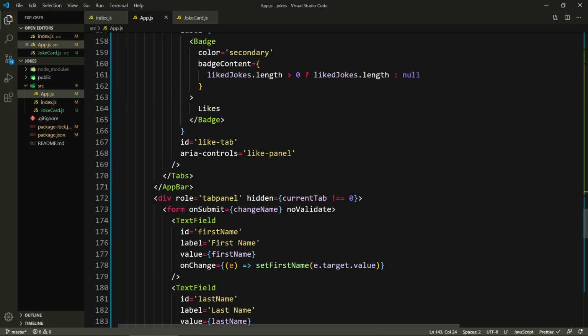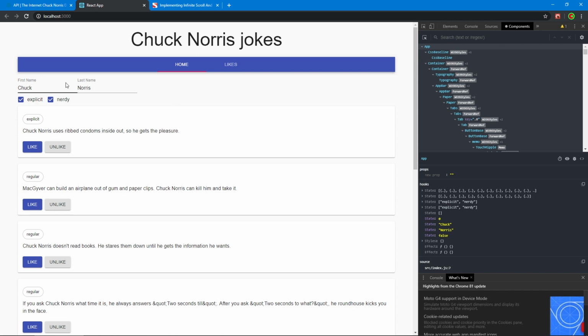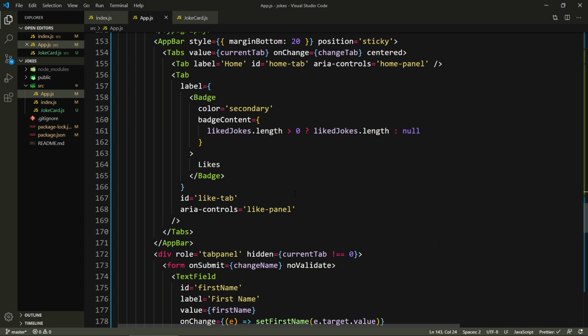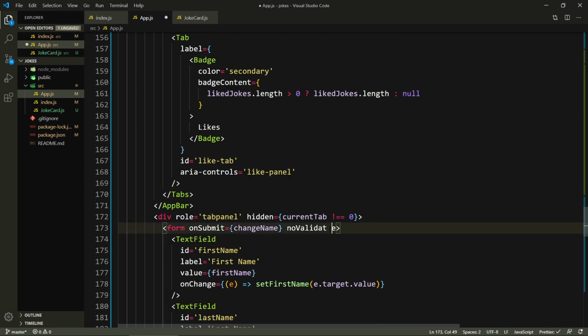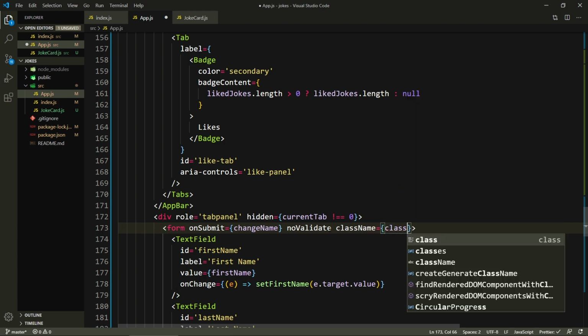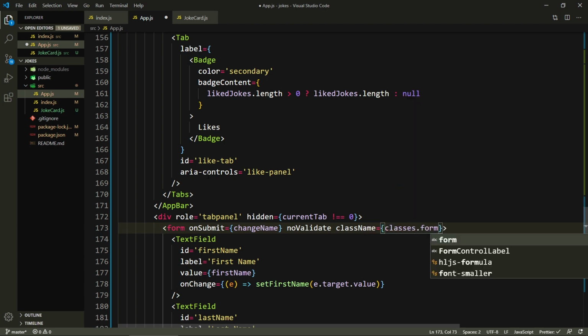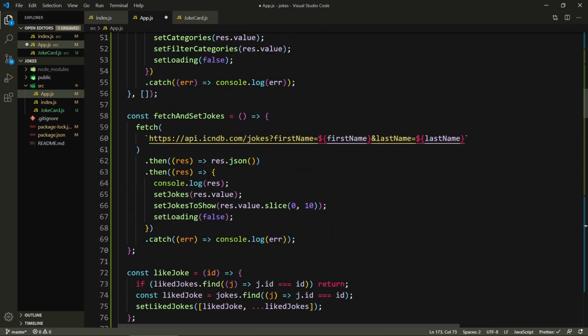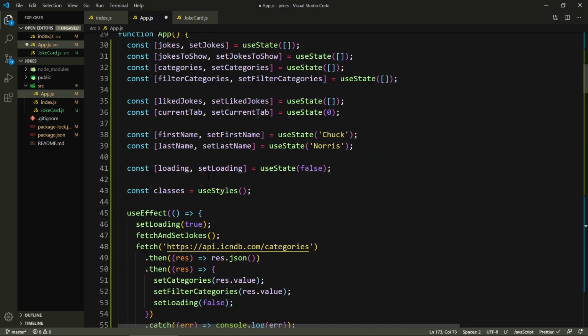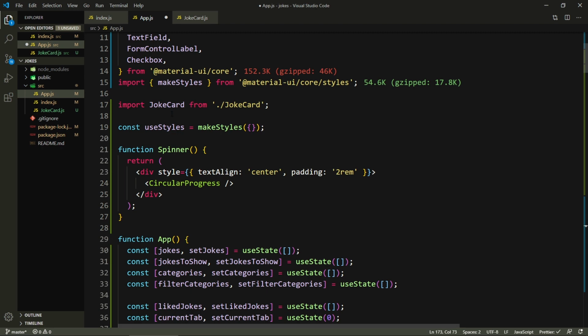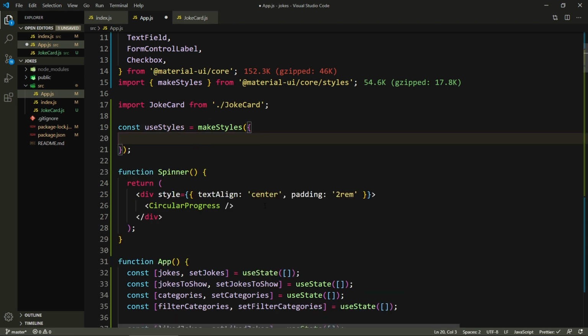All right, let's save. Okay, this looks horrible. So let's give this form some styles. I'm gonna give it a class name of classes.form, which doesn't exist. So let's create that up. Where are we? Actually, we need to use styles again. So here we'll say form.